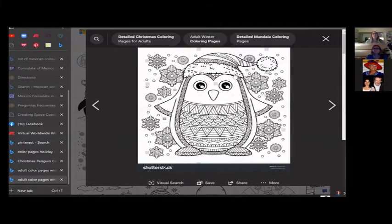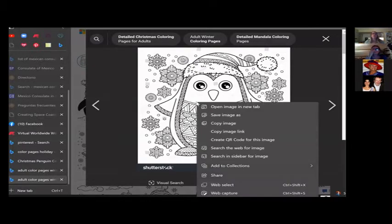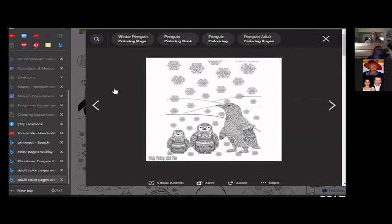So if you have a problem with getting it this way, where you just say copy image, or maybe the image size is too big, or maybe you don't want the whole image, that's one way you can do it with anything on your screen. Anything that shows up on your screen, you can use that snipping tool to select.